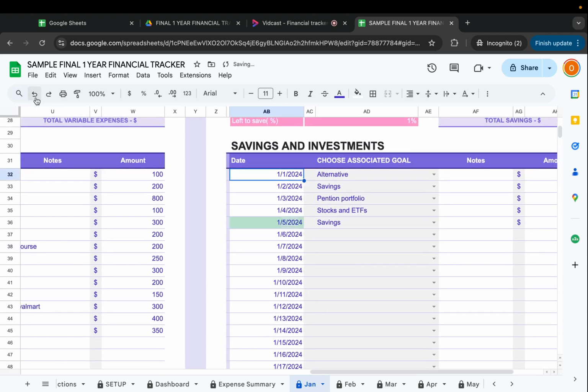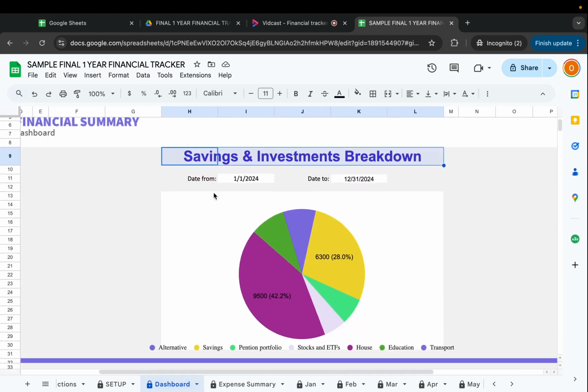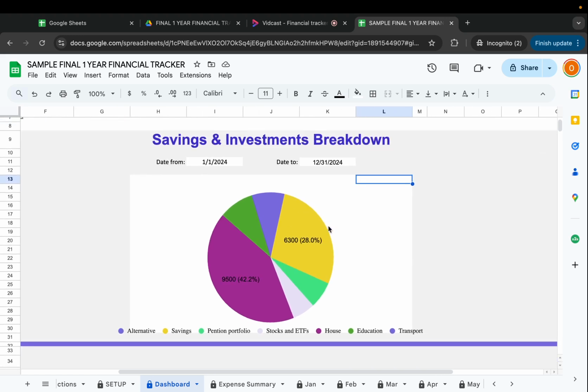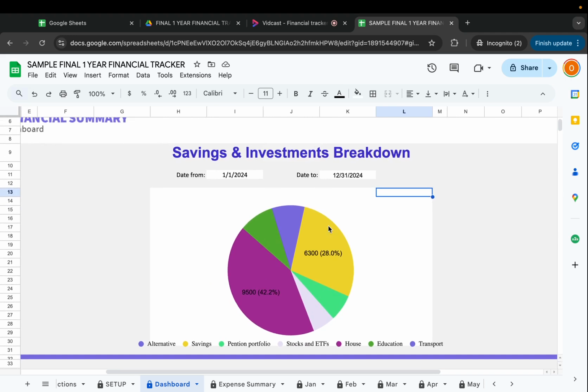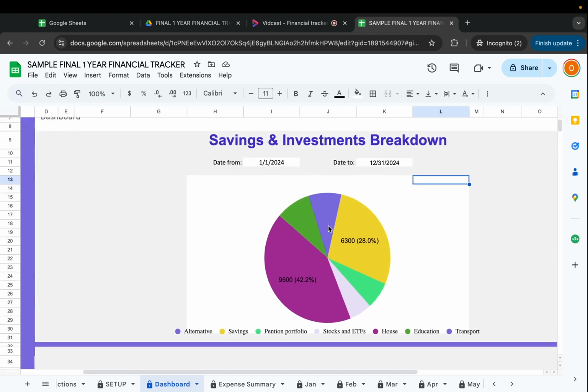I'm not going to do it right now, but the main idea, and this is a great value of this template, is that you will be able to see the savings and investment breakdown that is not stuck to a specific year, which is really great, I think. So if you're going to be using this template in 2025, 2026, you're good to go.